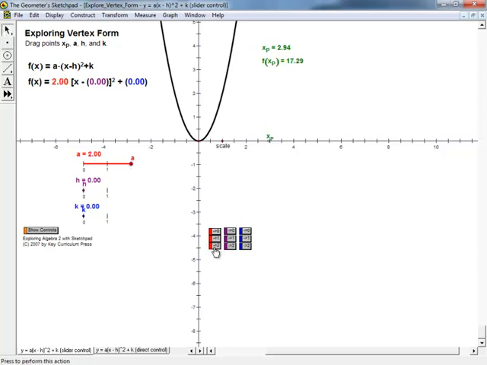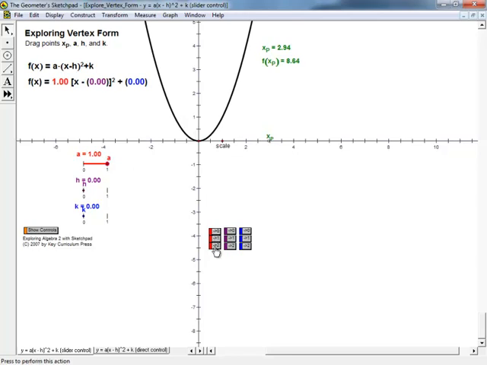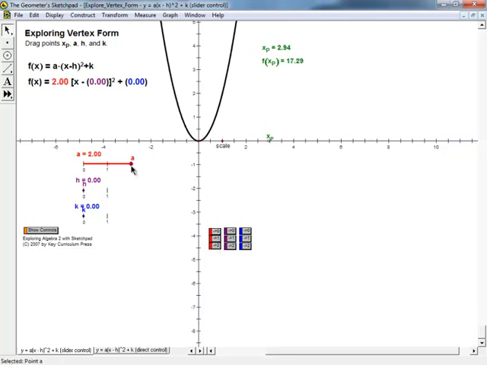And you can see that from a horizontal standpoint, it looks like the graph is being squished together. But think of it from a vertical standpoint, like I was holding onto the vertex and I was pulling up. It's actually stretching the graph. So let's watch that happen again. So I go to 1, and I go to 2 now, and it stretches the graph.